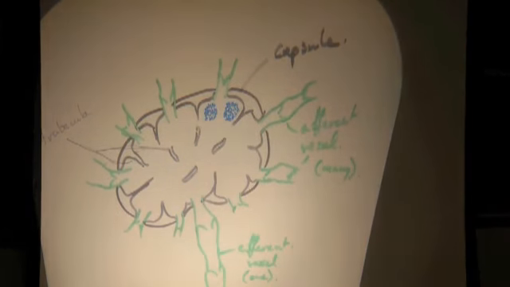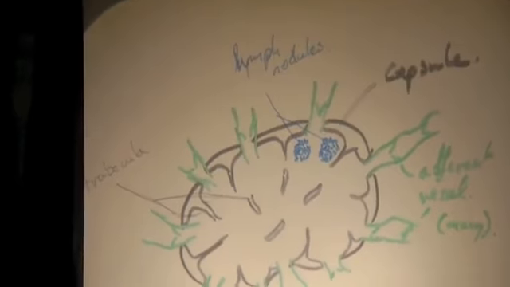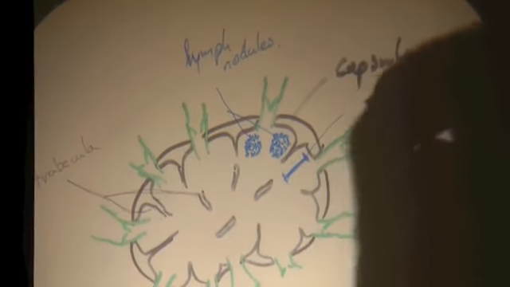Now, underneath that capsule, we tend to find an initial region packed with lymphocytes. And the lymphocytes tend to be organized into nice round structures called nodules. So we actually will once again see lymphatic nodules within a lymph node. Lymphatic nodules found underneath the capsule in a region we call the cortex. So this region right here, where we see nodules, it's called the cortex.